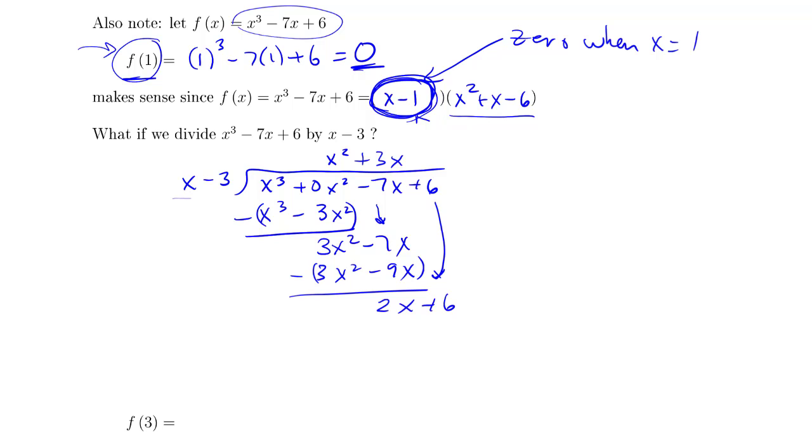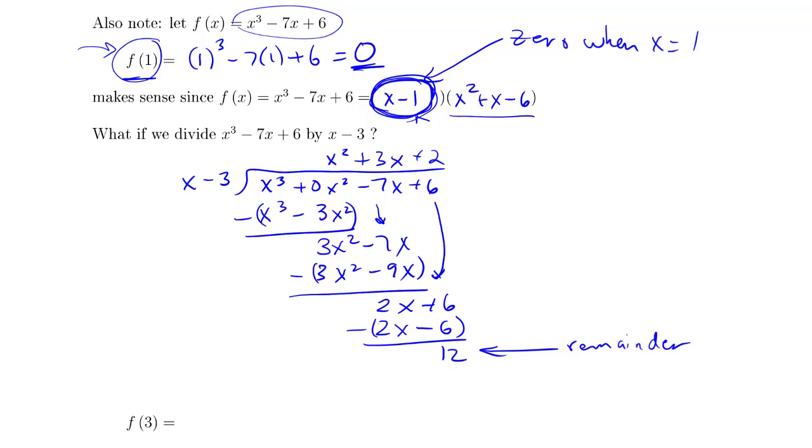Okay, do it again. I need x to 2x. And that would be 2. So plus 2. And I get 2x minus 6. Now when I subtract these, I don't get 0 because I get 6 minus minus, I get 12. Okay, so I did not get a remainder of 0. All right. But notice, if all I wanted to know was what the remainder was, I didn't have to go through this whole thing.